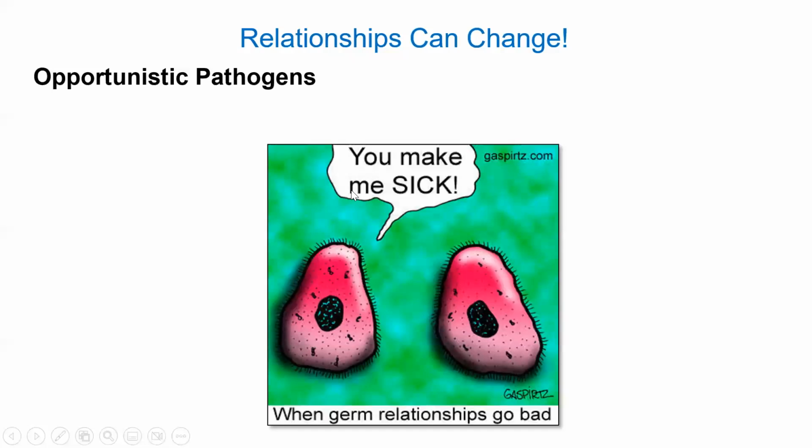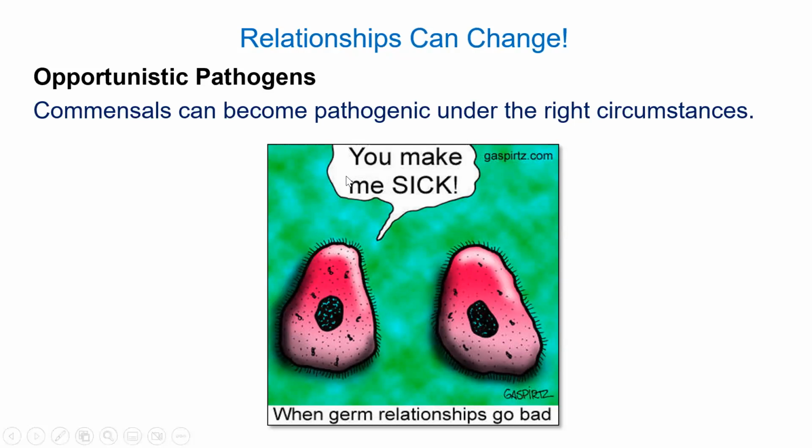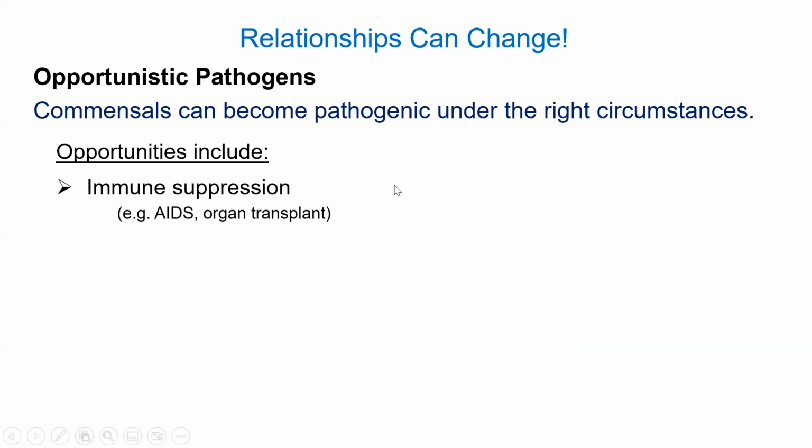Okay, so I wanted to just talk a little bit about opportunistic pathogens, and this is kind of a good segue into the second part of this lecture. So what is an opportunistic pathogen? This is where a pathogen gets an opportunity, and I'll talk about those opportunities in a minute, but a situation changes so that you have some microorganism that is normally commensal or mutualistic, and now it has become pathogenic for certain reasons. And so the textbook has a little table, and I've kind of taken those situations and grouped them in 4 categories.